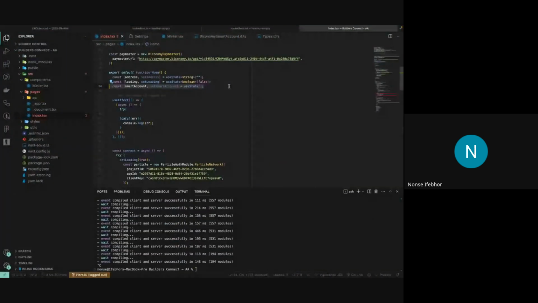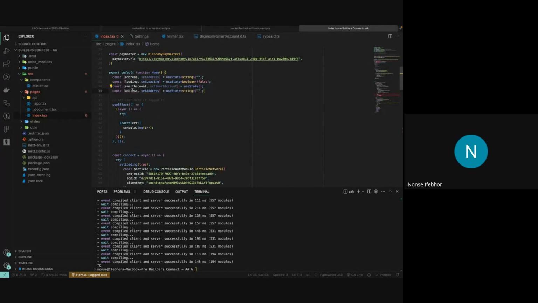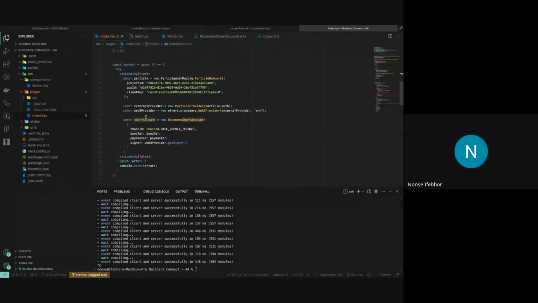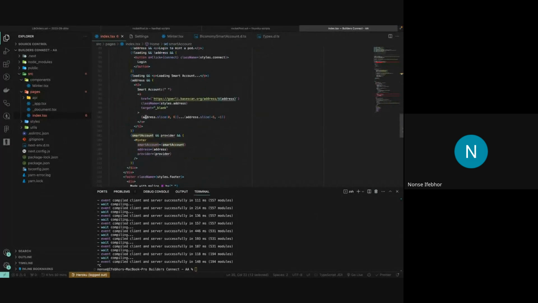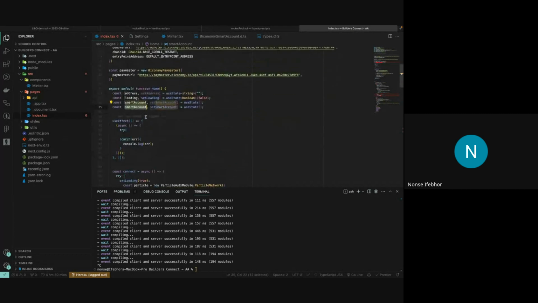I copy this. All right, so what we need on the smart account are address, smart account, and provider.